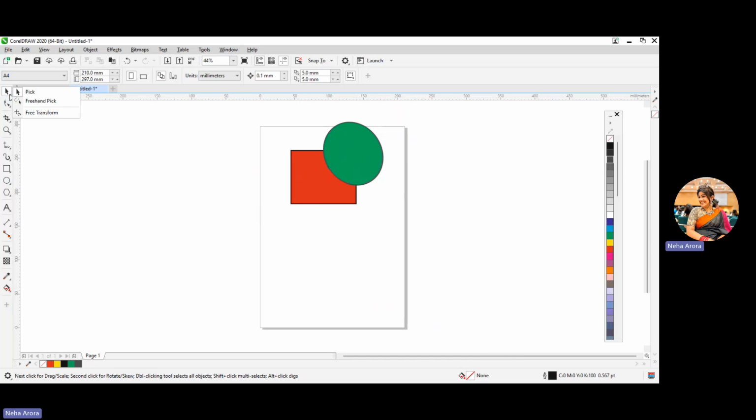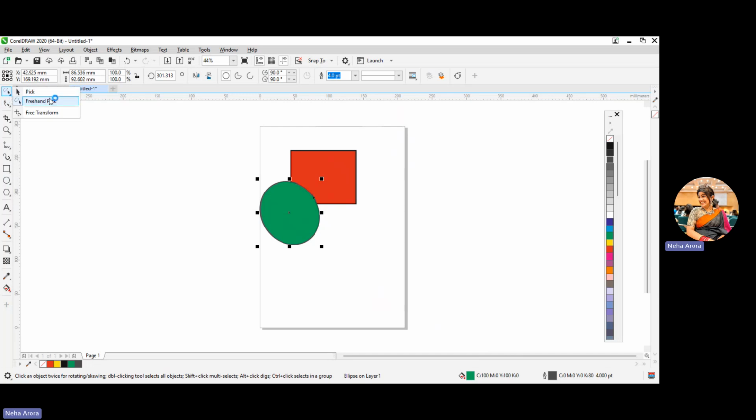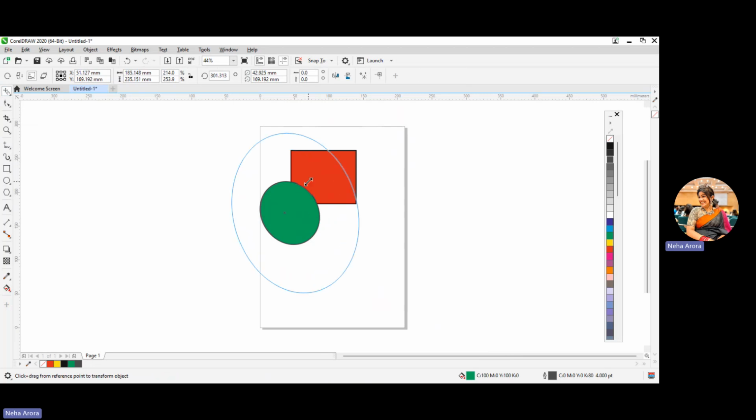Another tool is the freehand pick tool. Freehand means you are moving freely in any area of the screen, so that also works like the pick tool. Next is the free transform tool. With the free transform tool, you can increase or decrease any object.